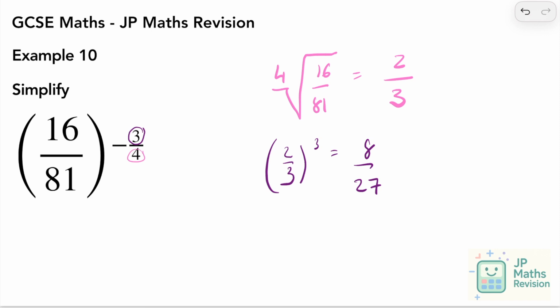So now the final step is to deal with the reciprocal, so the minus sign. So all that does is it flips the answer. So 8 over 27 becomes 27 over 8, and that is the answer to our question. So we have 16 over 81 to the -3 over 4 is equal to 27 over 8. That can actually simplify. We could write that as 14 over 4 or 7 over 2. But for this case, I'm just going to leave it as 27 over 8.